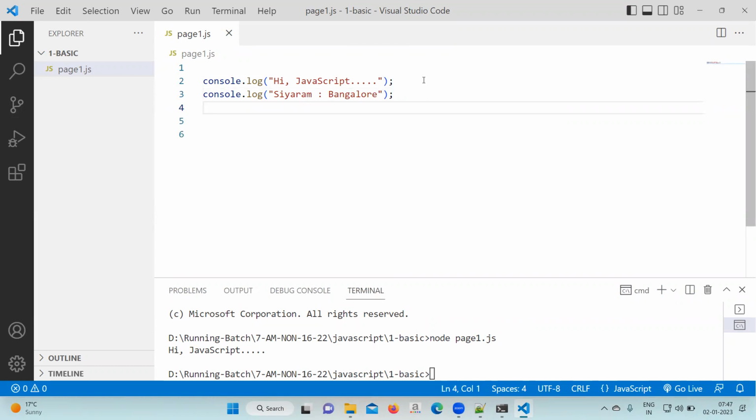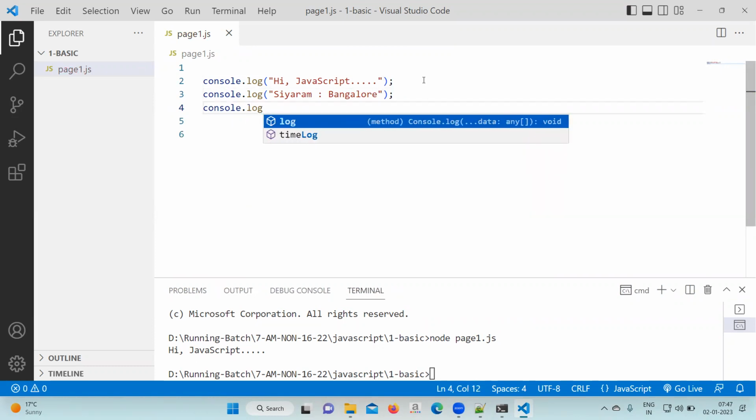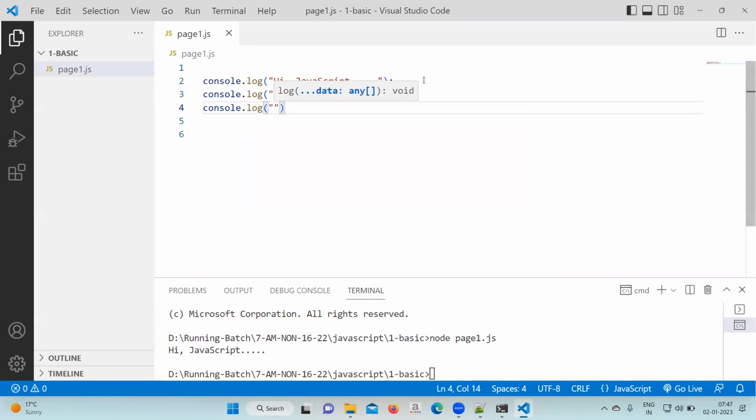Write the next line. Console.log, your name, /t. One space we should write here. Then Bangalore.